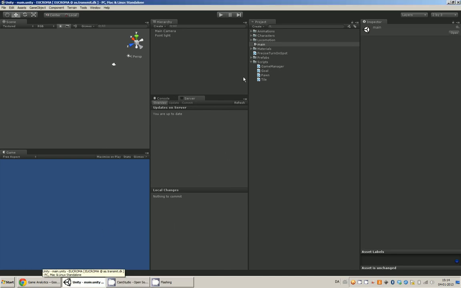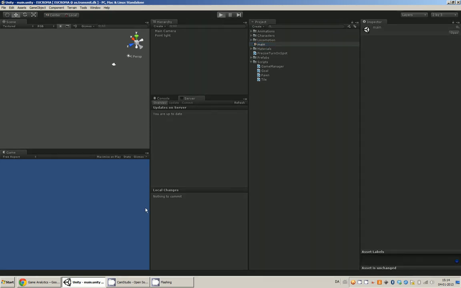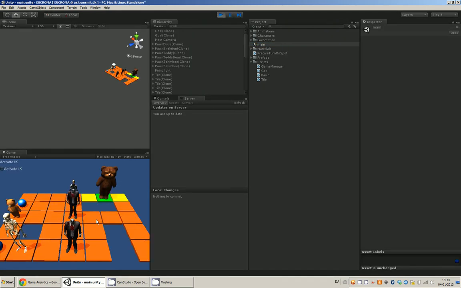I'm going to show you how to start using GameAnalytics inside your Unity environment. So I've opened this example project, which is basically just a small game with some characters walking around on some tiles. I would like to produce a build of this and start gathering some analysis on which tiles these characters are sent walking by the players.